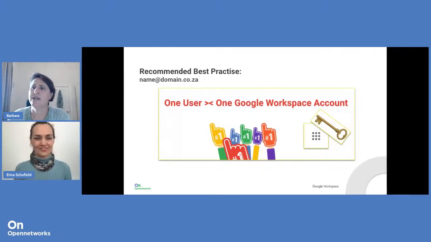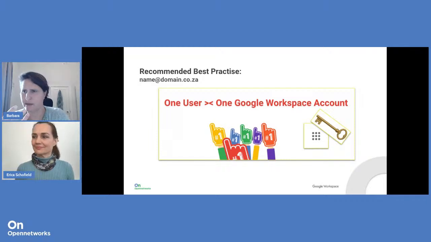And on top of that, our recommendation is that the email address for that account actually consists of the user's name. So Erica at Open Networks or Barbara at Open Networks, instead of using a generic username that might describe the job designation of the person. Often we see email addresses like sales1 at or store manager 123 at. Our reasoning behind using the actual person's name is that there is no such thing as a generic account. The account is always personal to the person using it. If you think about HR communication, and email is obviously a tool you would use for that, things like salary slips are sent, or if unfortunately there's a disciplinary procedure, any communication around that.